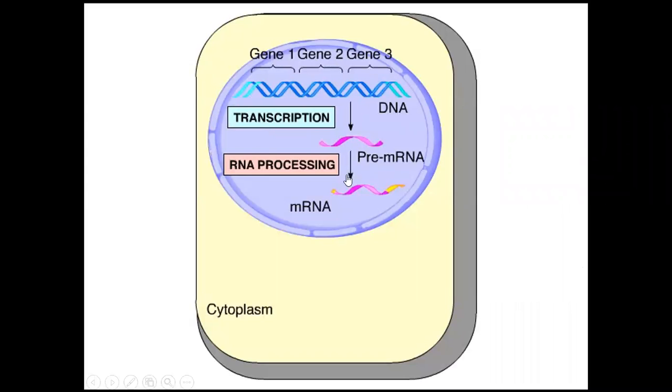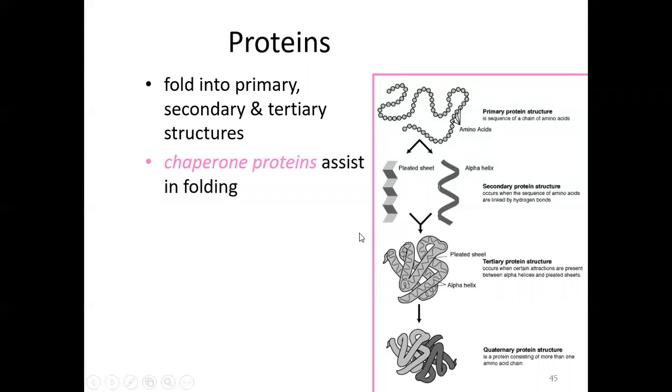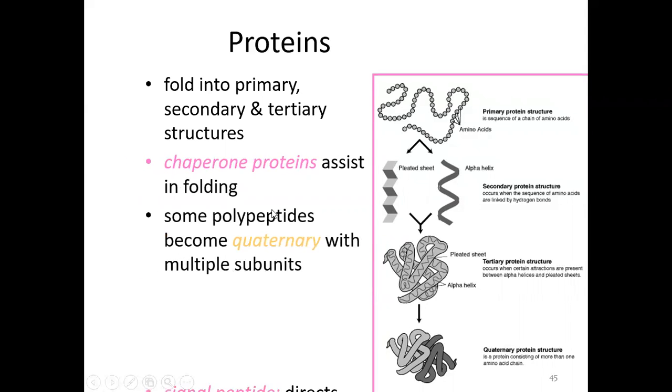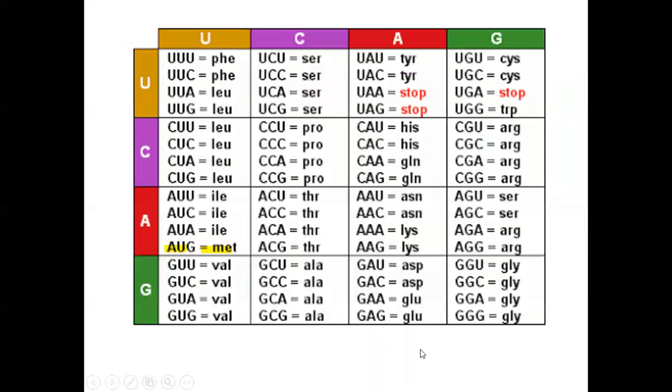So we talked about in the previous videos where you make your messenger RNA that goes out to the ribosome. Now we're going to be looking at just that last step where it folds. So there are things that help it in terms of how it folds. So this is showing you the first folding is the backbone with hydrogen bonds. It folds again according to the R groups. And then you have multiple polypeptides joined together.